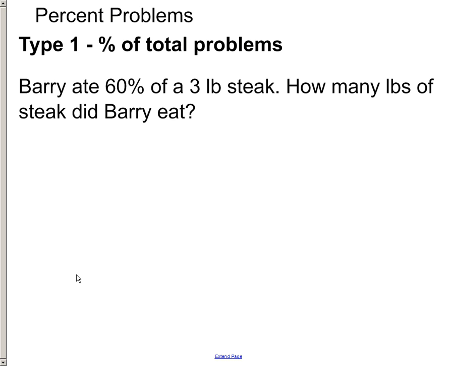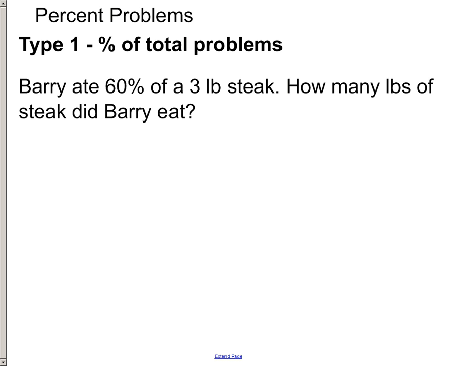Let's take a look at some of these percentage problems. We're not going to get into ones like sales tax and that sort of thing. That'll be more self-explanatory, and we'll have a section on that later. But problems that involve percentage. Let's see what they want us to do, and we'll just kind of go from there.